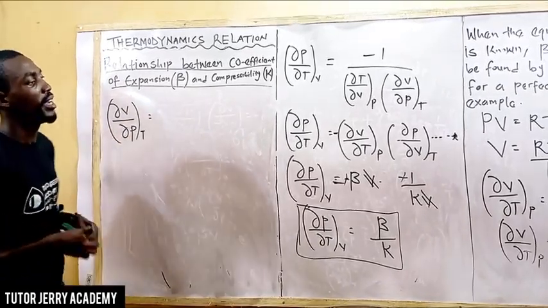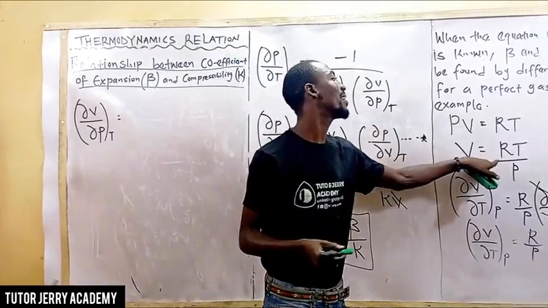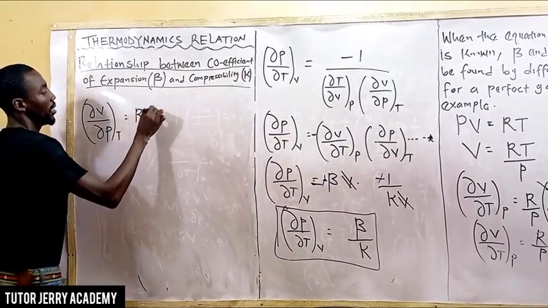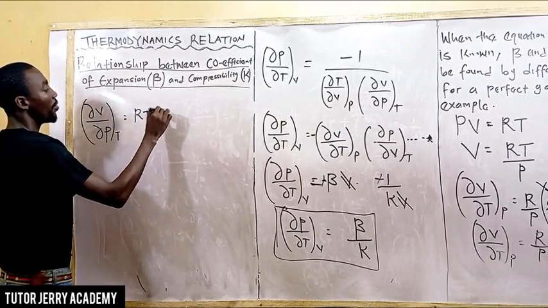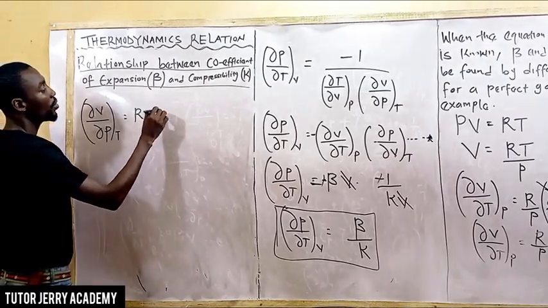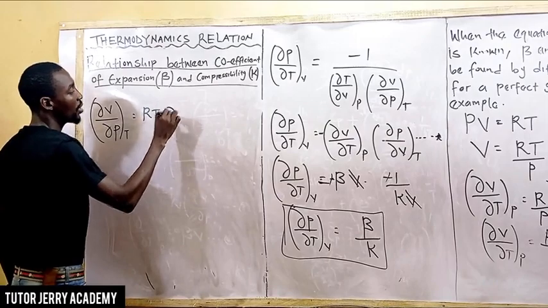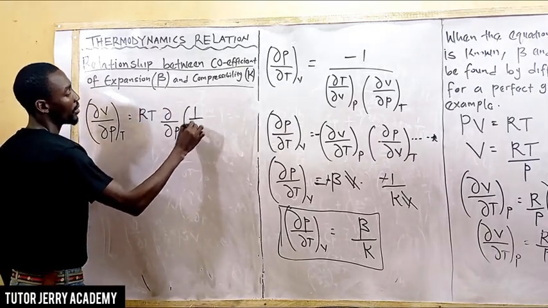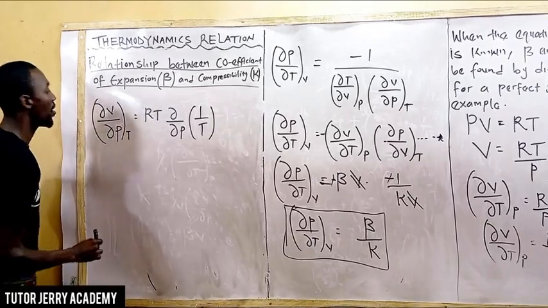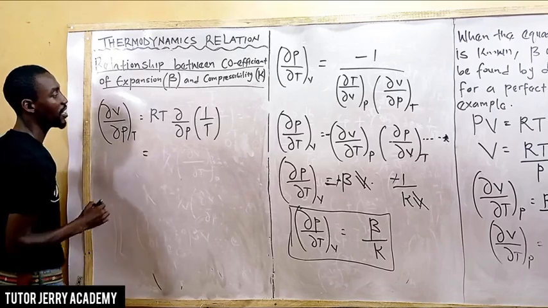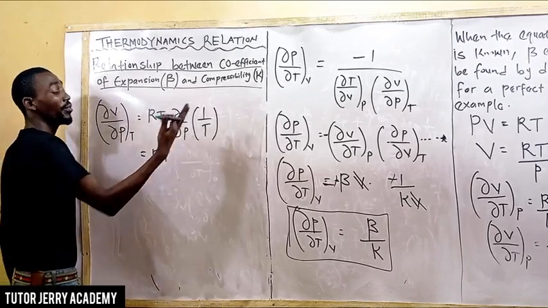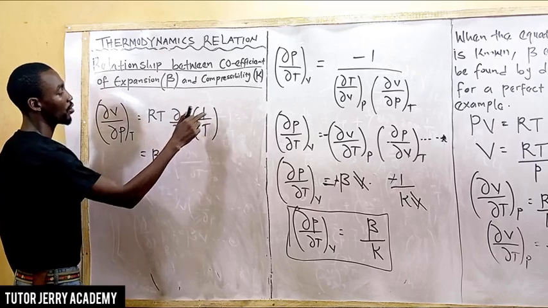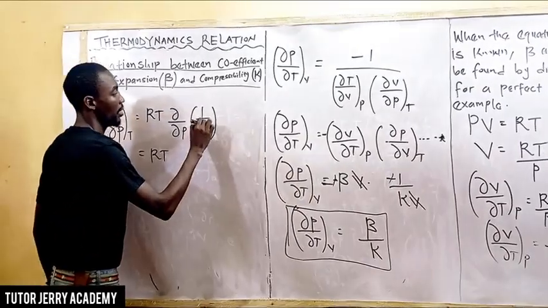All right. So now here we are having RT. We'll have RT as a constant value, so we'll factor it out. I'm going to have RT, then it's going to be the differentiation of volume, that is, we are taking the differentiation of 1 over what? P. So we are differentiating this. All right. And we know from the laws of indices that we can rewrite this as P to the power of -1. Sorry, is it T or P? Sorry, it's P.